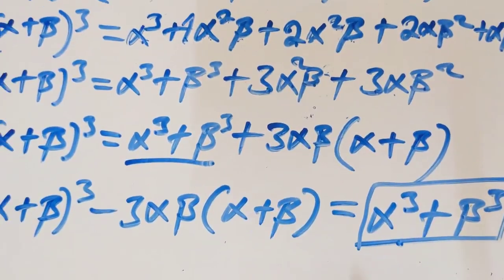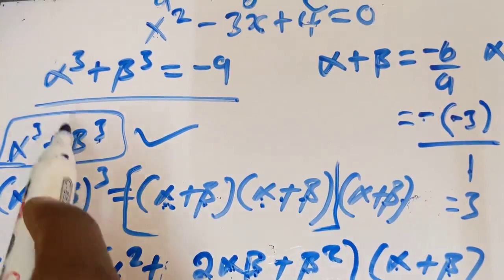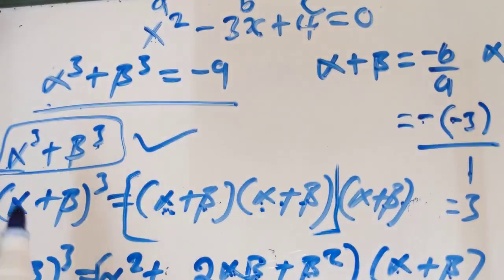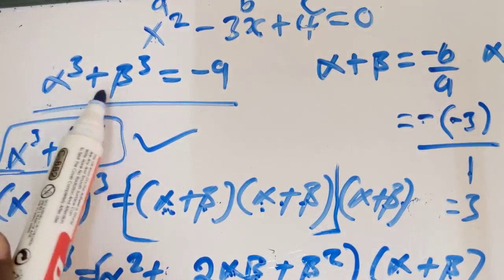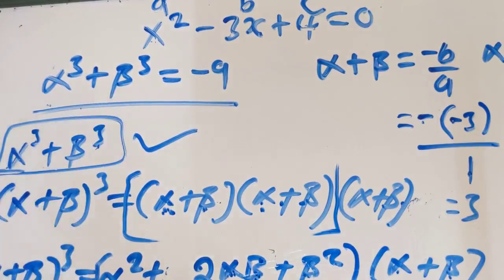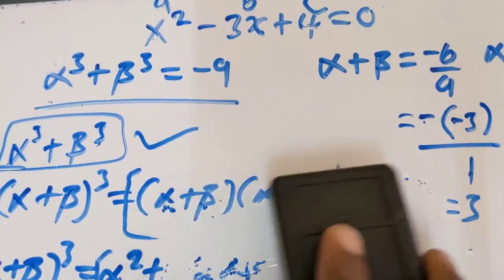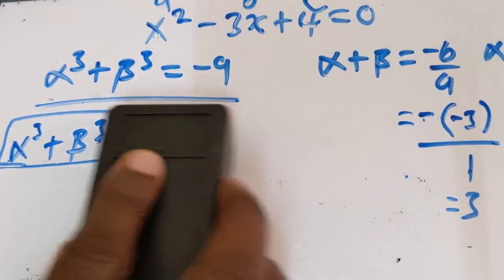So now what we have in the question is this part. We have to answer this. We now know what this is, so what we are going to do is just replace what this is. Then we start solving. That is what we are supposed to do. So let me just try to create more space from right here.